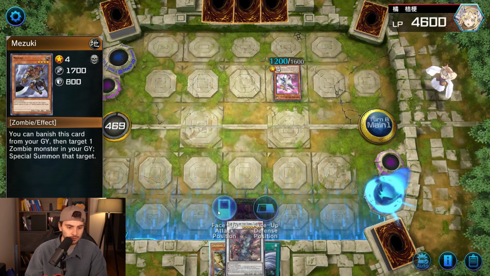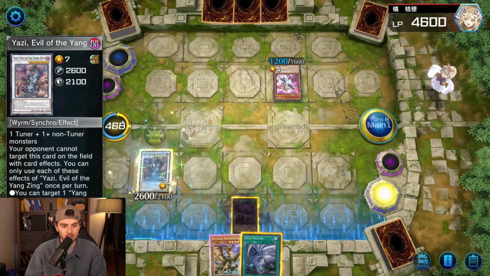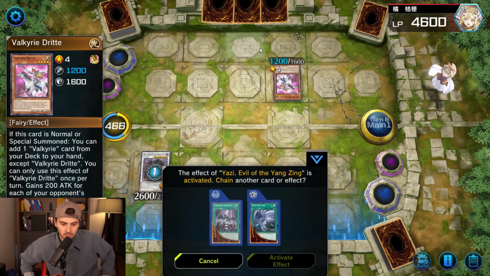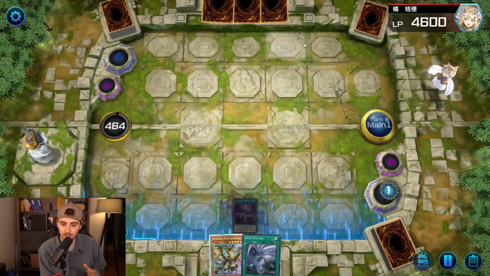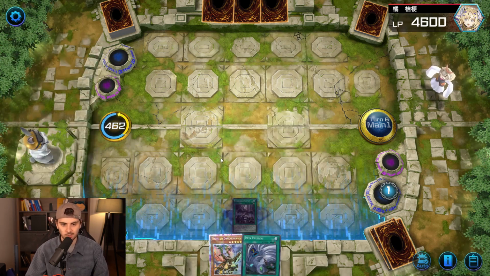They're only on 46 life. So potentially we can end it this turn depending on if they have an Ash, which is not too unlikely since they didn't have any other plays on the last turn. If they don't have any plays, and these are some reads that you can make as a player, if they didn't have any other plays the last turn, probably they have hand traps in their hand or something that they can use in response to your actions, but they don't, it seems like.